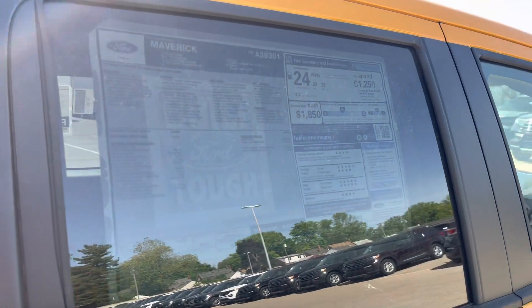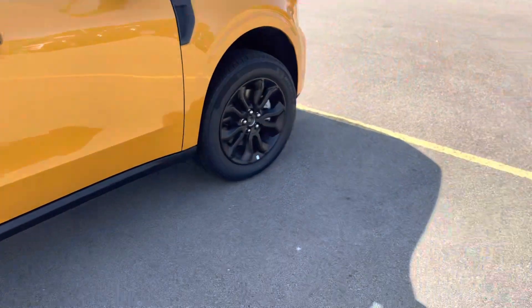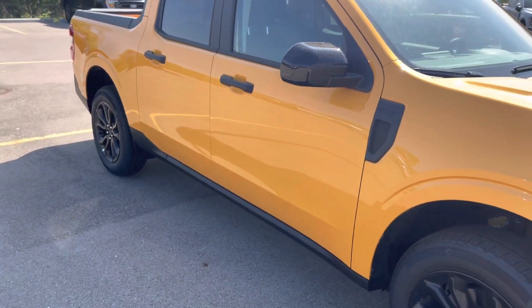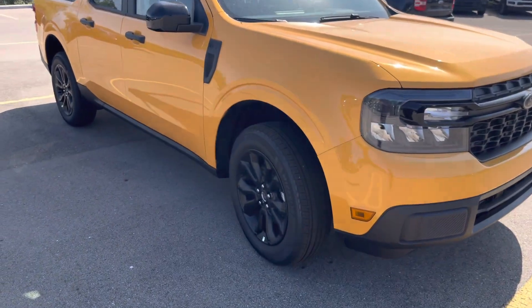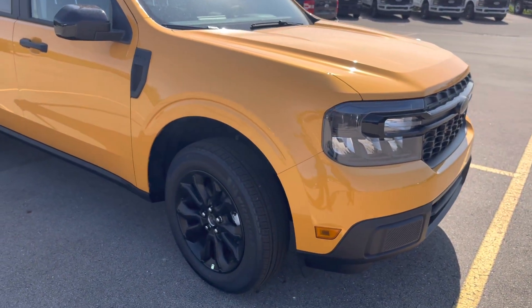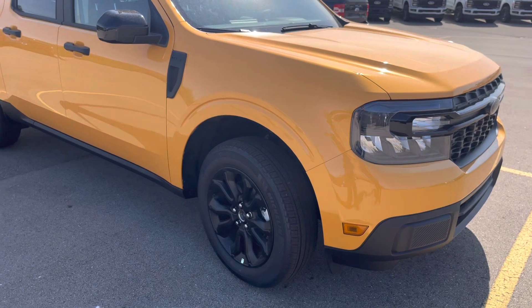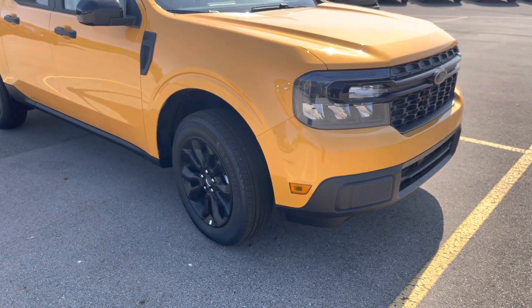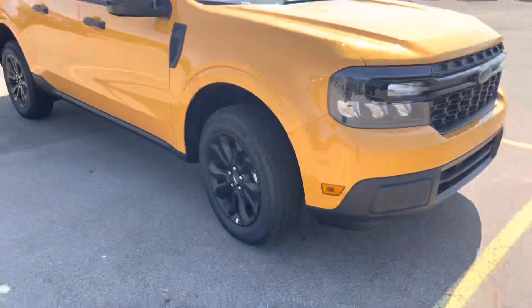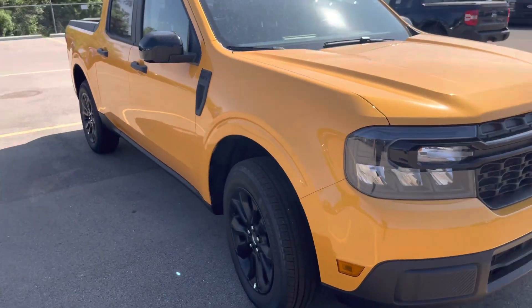This Maverick is thirty-four thousand dollars. One of the primary reasons why I think the Ford Maverick is one of the best cars on the market is primarily because it's affordable. For thirty-four thousand dollars, a truck like this is a massive steal — great truck for a great value. It's got a two-liter inline-four, you save a lot of money on gas, and it's all-wheel drive, so you can use it all year round driving in snow or rain.